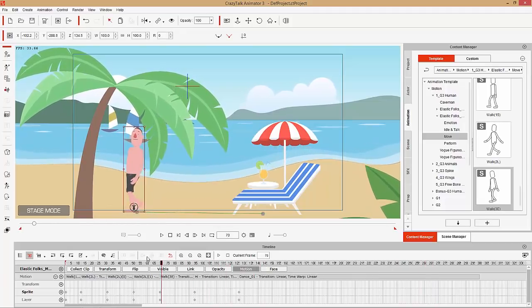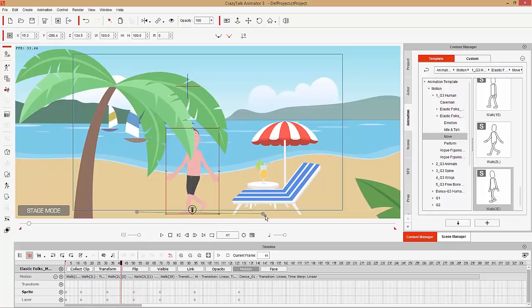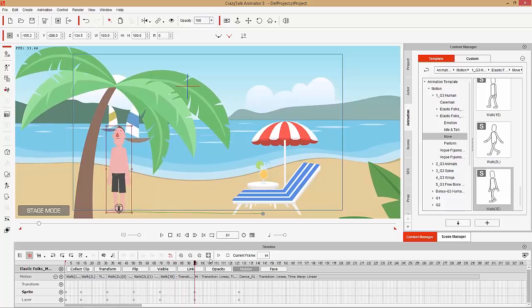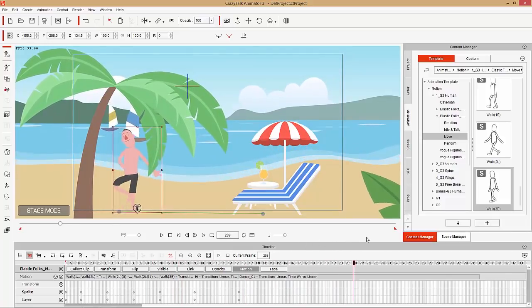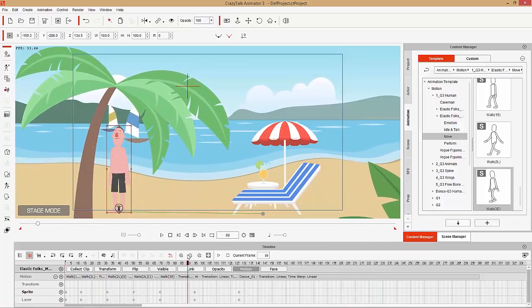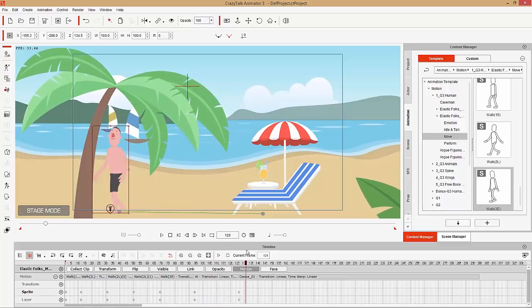Now, if you want to change the position that he ends at, you can see when we moved our character, we have these little dots that appear and a green line in between them. That indicates where the character is moving to. If you want to change the transform position, you can simply click and drag that dot a little bit further on. It'll change the position where he ends up, okay? So now he'll be right behind the palm tree, do his dance just like this. Okay, right, so he's doing his little dance under the tree. So that's how you can really quickly apply some body animation to your character.